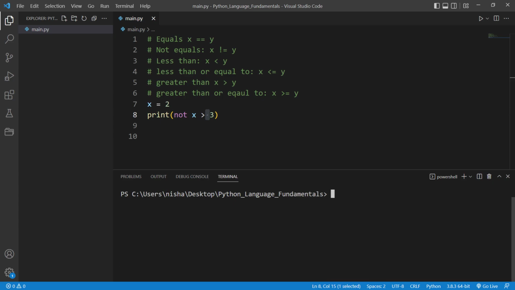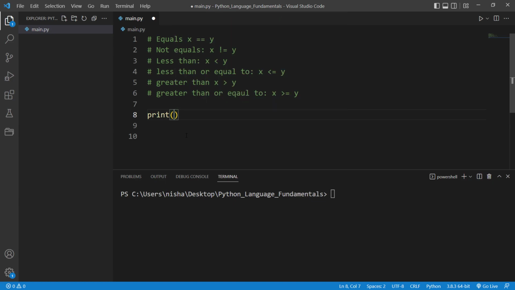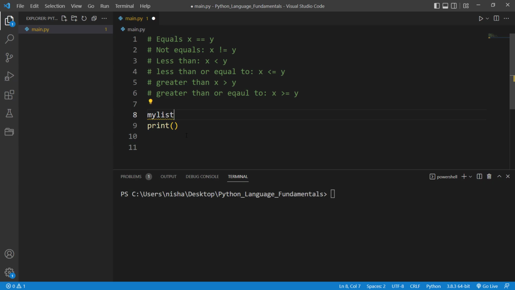So now let's talk about the next one, which is in operator. So we use in operator with a sequence like string, array, list, or tuple. And for instance, we can say print, and then let me quickly create the list first because it's gonna be easier to explain this in operator.